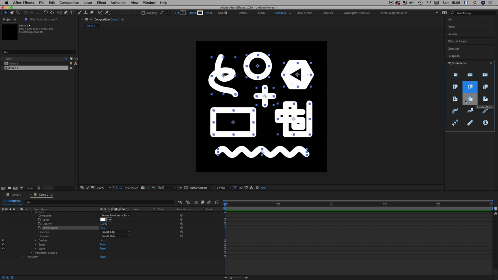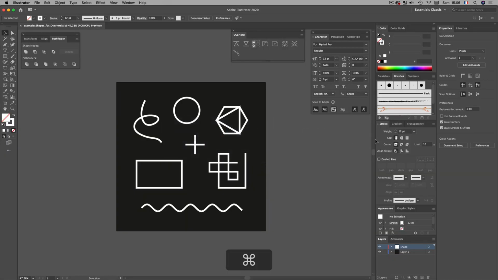So the three other buttons here are the center or align options. This is pretty cool because no other plugin or tool deals with these. And as you can see, this 3x3 grid of icons, with this kind of arrangement, resembles a lot these tools here in Illustrator.